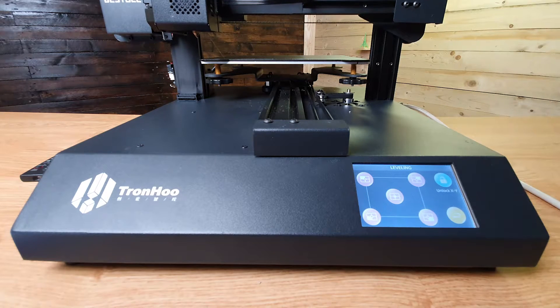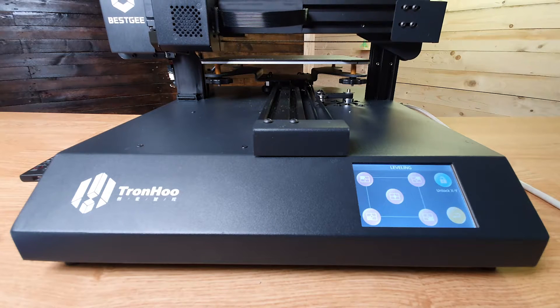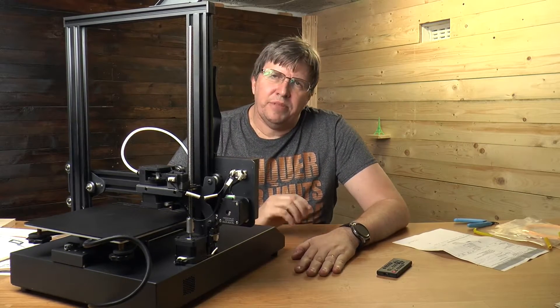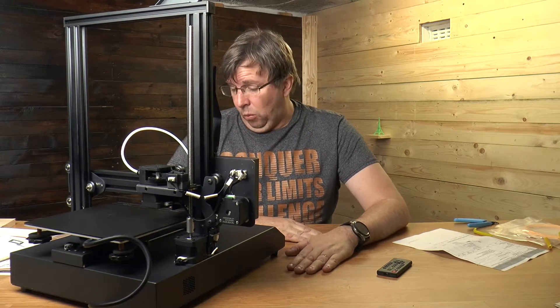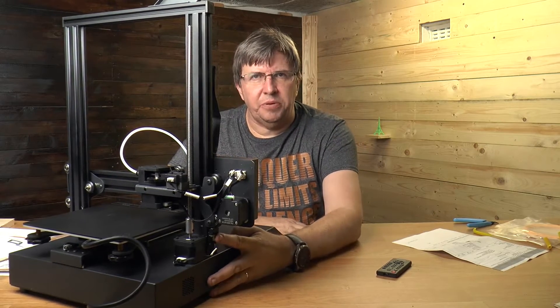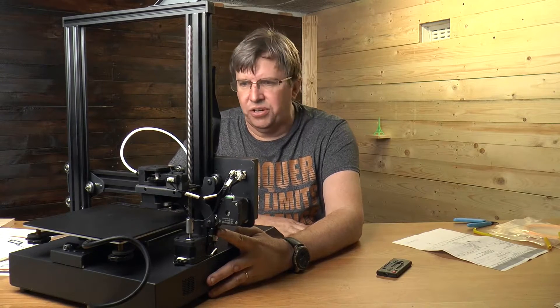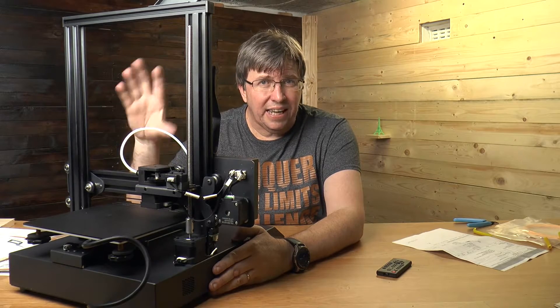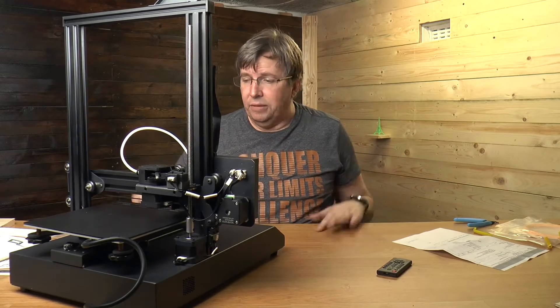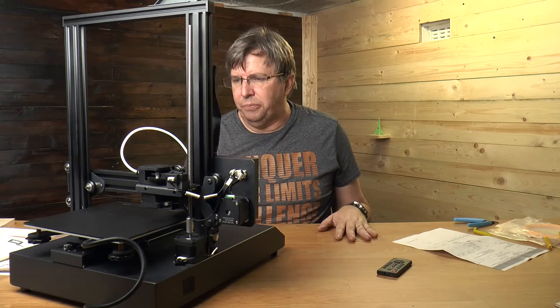I've leveled the bed - it has assisted leveling which takes you to each point on a grid to level it. This machine was said to be aimed at the amateur DIY enthusiast, but you do need to be a little DIY-savvy out of the box. The Z-axis adjustment didn't come set correctly from the factory, and manual bed leveling is a little finicky. The thumb screws are also a bit on the small side - slightly bigger ones would be great. But overall it's been a really solid, well-built machine.